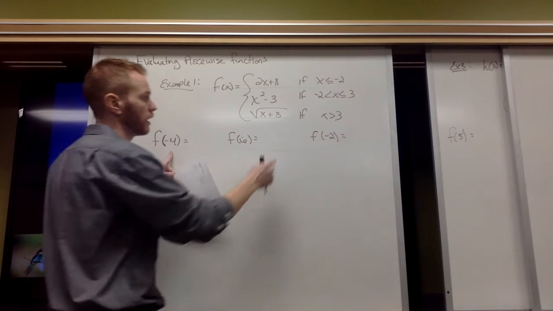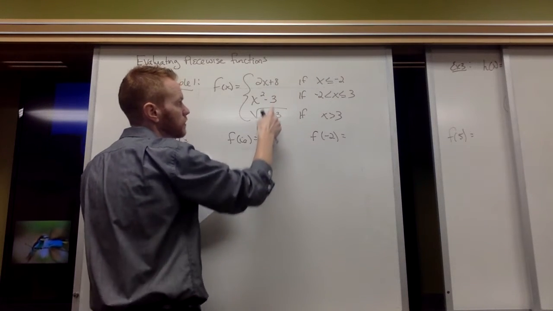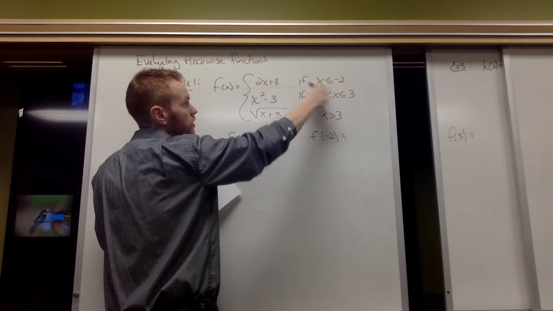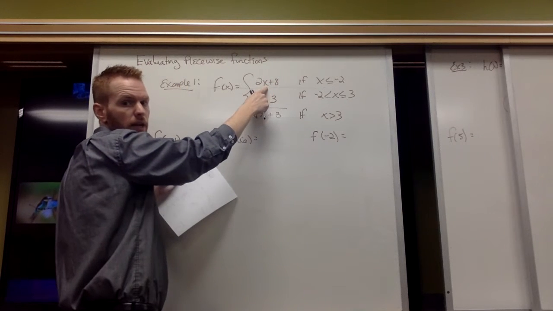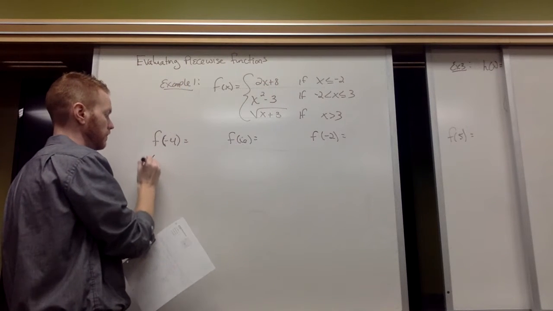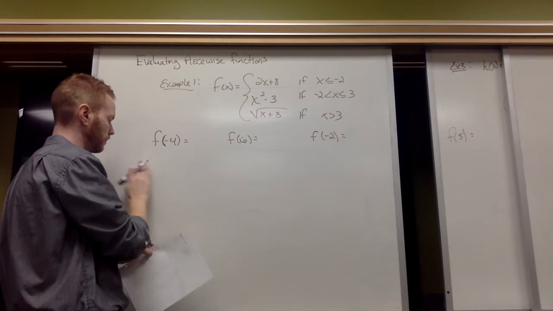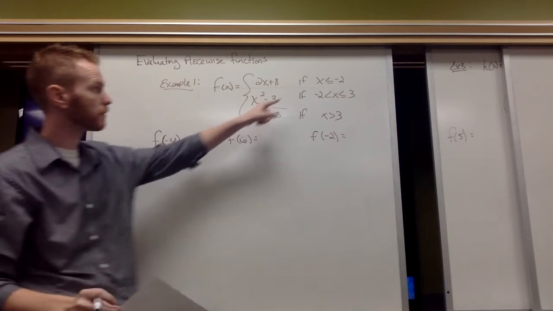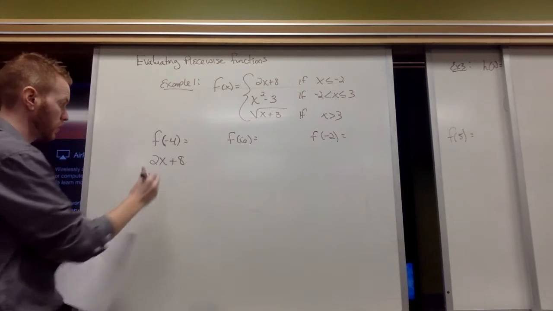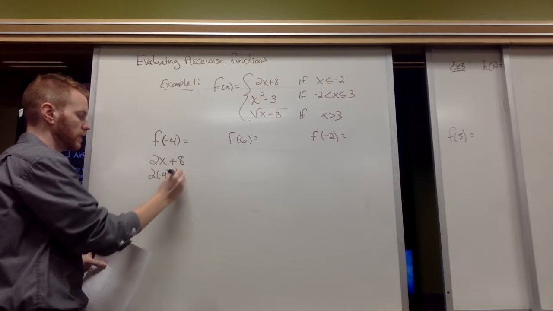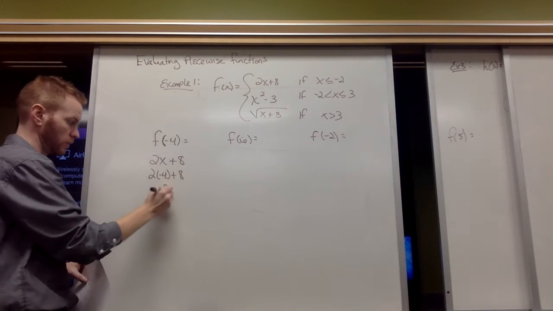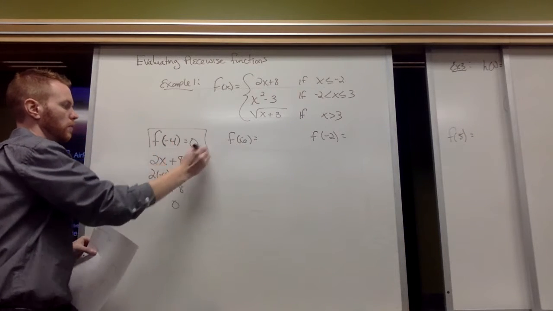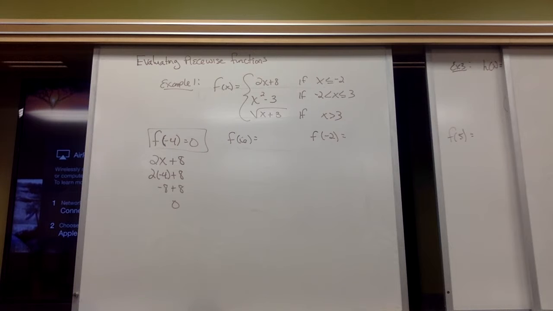So if I plug -4 in, where is -4 allowed to be plugged into here? Well, if I take a look, -4 is less than -2. So I'm allowed to plug it into the first guy right up here. Let me write the full thing. It's 2x plus 8. That is the guy I'm looking at because -4 is allowed to be plugged into here. So that's 2 times -4 plus 8, which is -8 plus 8, which becomes 0. So f of -4 is 0 for that guy. Okay?